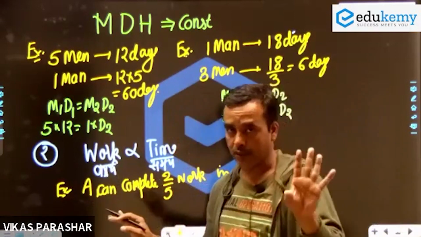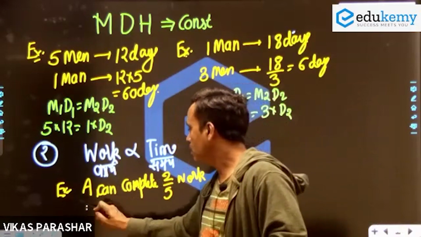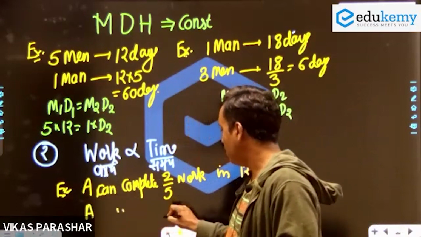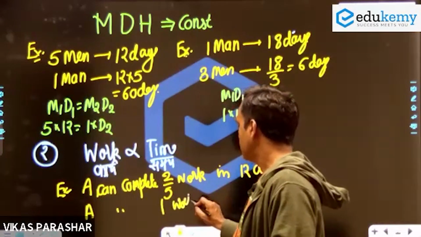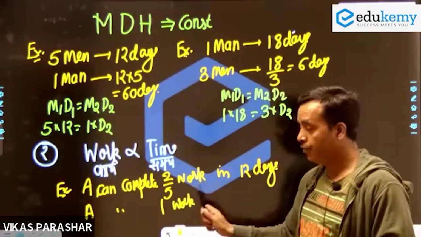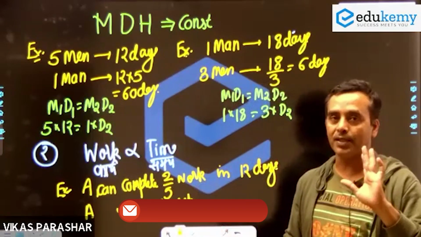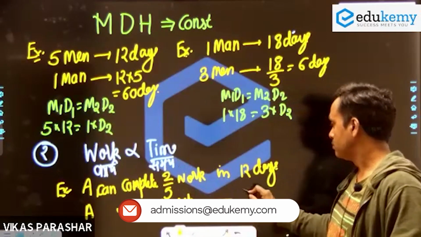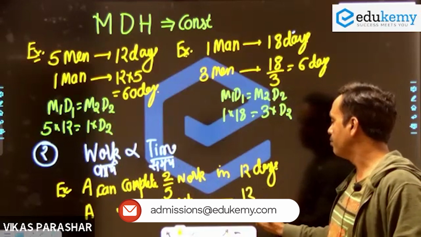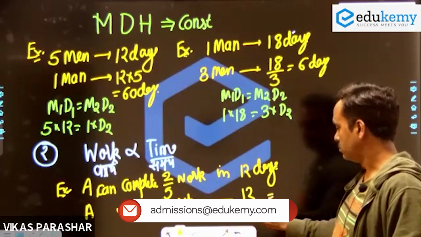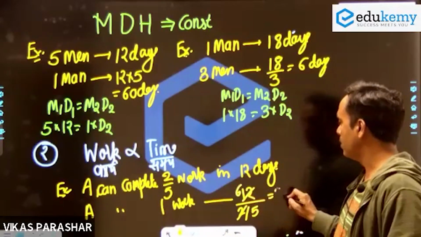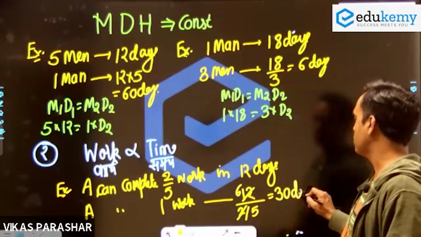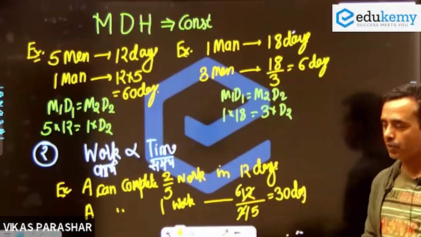It is written there, है ना? So A can complete 1 work in. अच्छा, if 1 work निकालना है, you can use a unitary method. यहाँ पे सीधा relation है. More work, more time. 12 by 2/5. 2 से गया 6 and ये हो गया 30 days is the answer of this question. ठीक है, ज्यादा टेंशन मत करो.